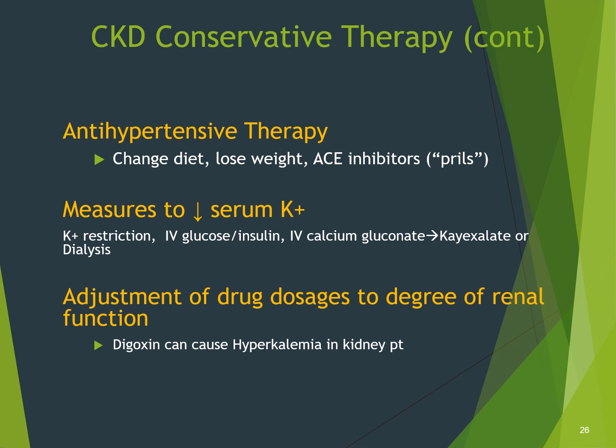Measuring of potassium, and treatments to decrease serum potassium, so potassium restriction, the IV glucose, insulin, IV calcium gluconate or K-exalate, or dialysis to really control that potassium. And then adjustments of drug dosing really depends on renal function. So digoxin can cause hyperkalemia in kidney patients just because of the degree of renal function.